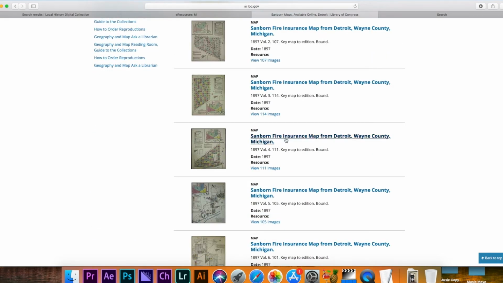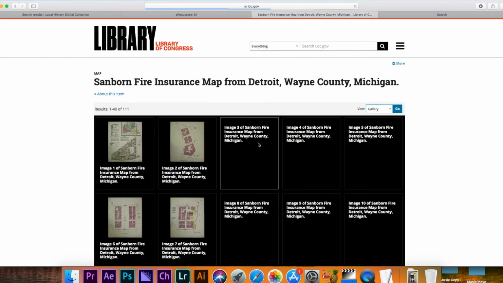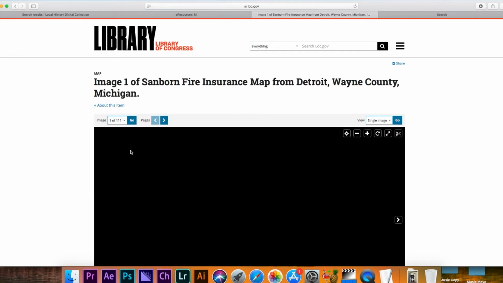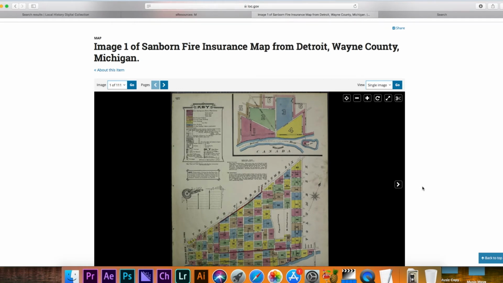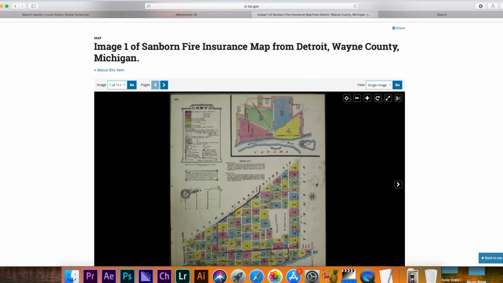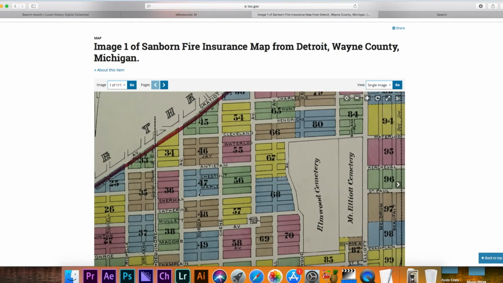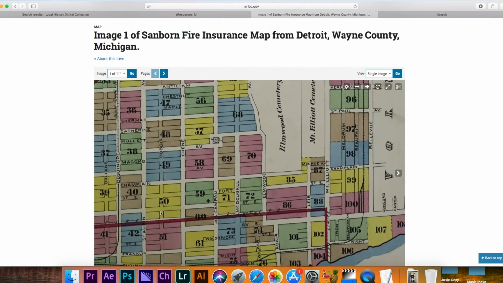And when we select them, such as maybe Detroit, we will have 111 maps just in this sequence. Now, these were used for fire insurance purposes, so these had the buildings, the streets, the size, and the lot information. And these are fully searchable for you to kind of see how busy areas were, or what was around that area. It's a fun piece of history to take a look at.